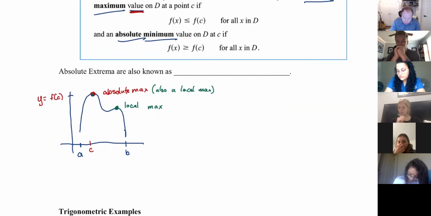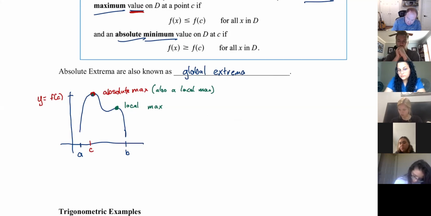So again, we used the word absolute. You'll also hear me sometimes say the word global extrema. So absolute, global, I think this book uses the word absolute. But now the question I would also ask, maybe before we move on to an example, is where are the minimums? So if you think you know where the minimum is, go ahead and throw it in chat. Or you could log on to the audio and say where a minimum would be.